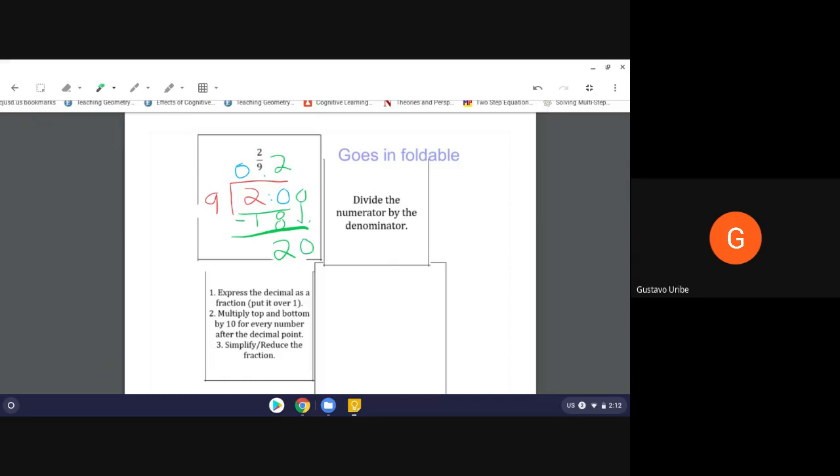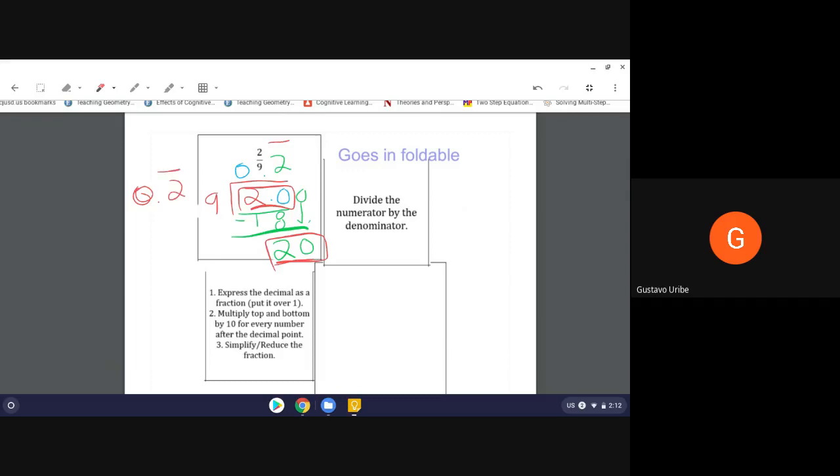But look, here's the problem. I had the 20 here, and now I have a 20 again. What does that tell me, since the same number showed up here and then showed up again down here? Well, it means that if I keep going, I'm going to put another 2, and it's going to get 18, and I'm going to get another 2. So that means this is a repeating decimal. So your answer for this would be 0.2 with the line over it, repeating.